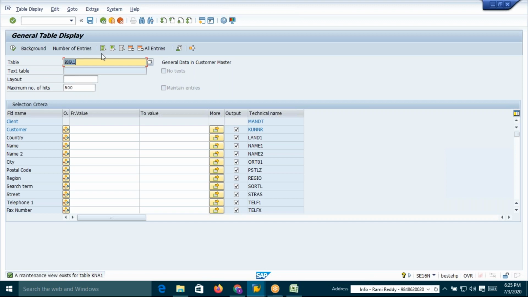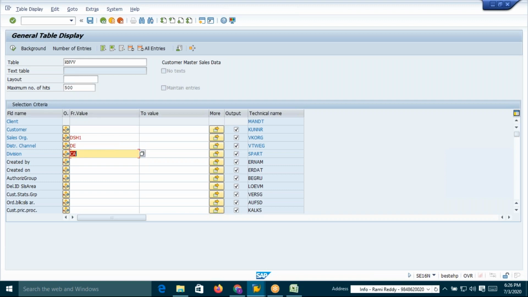Okay, I'll go to table KNVV and I'll find some customers who are located in DSH1, DE and CA, carotenoids division.